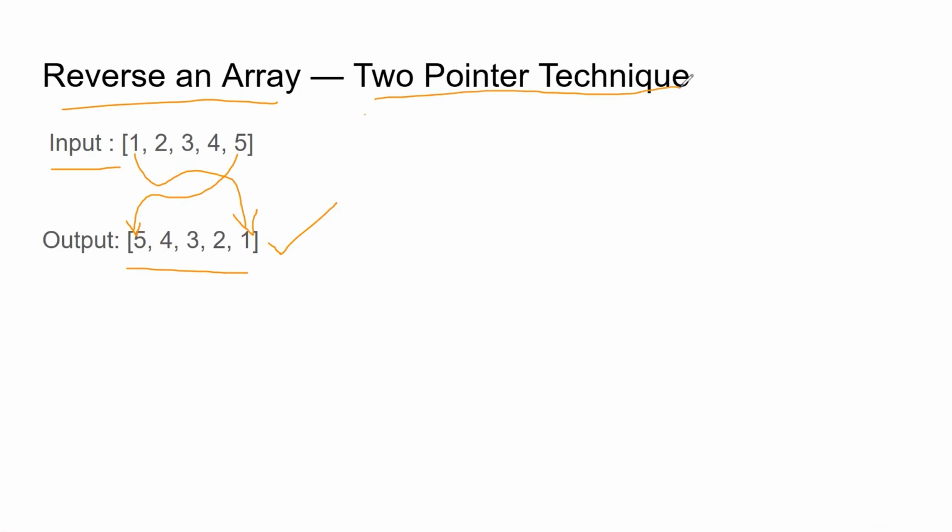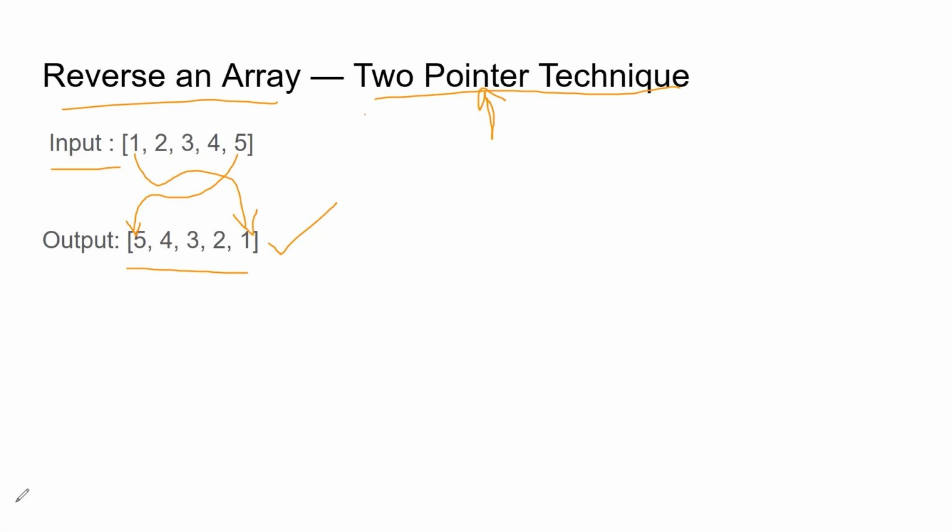So the problem statement is pretty clear. We understood what we are supposed to be doing, that is only reversal of an array. Now the question is, how do we solve this problem? How do we code this problem? And what is this two-pointer technique? This is one of the algorithms that we use to solve the majority of the problems. We'll understand this algorithm in a couple of slides in the future. But this is going to be the problem statement.